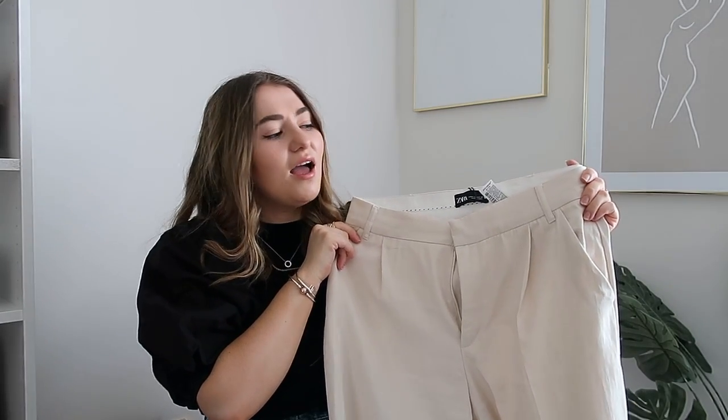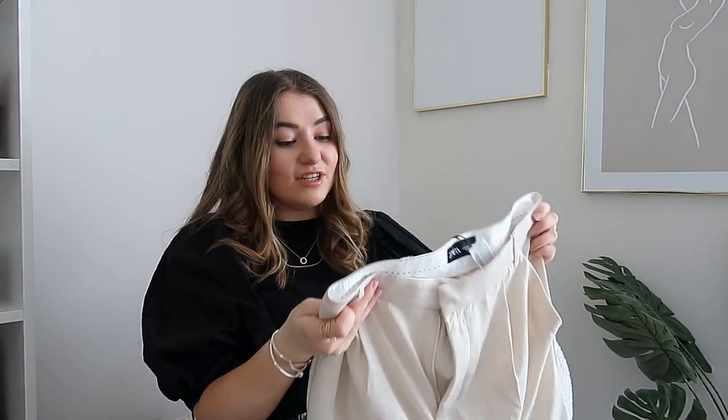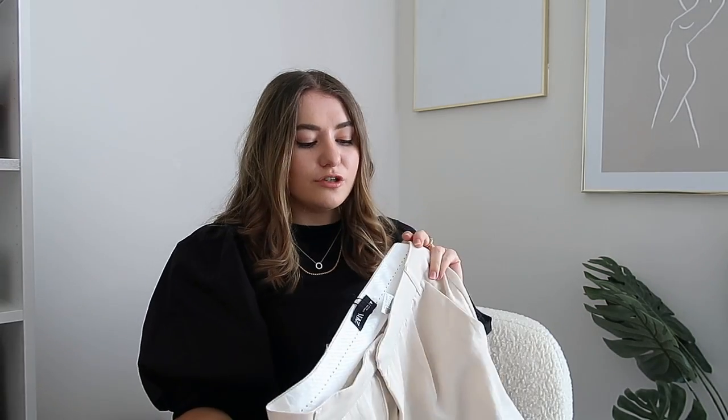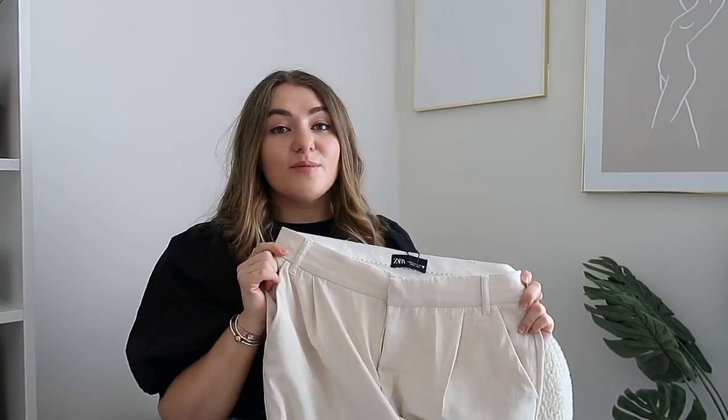They're this stunning stone colour — not quite cream, not quite beige, kind of an off-white stone. They aren't stretchy, but I think that's okay with wide leg trousers. I usually go a little oversized so they're still comfy. The only concern is the length on me — I'm five foot exactly, a size 10-12 on the bottom, so these kinds of trousers are usually very long. If they are too long I could always get them altered, which I do quite a lot.